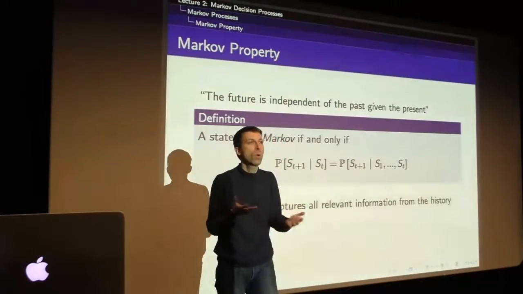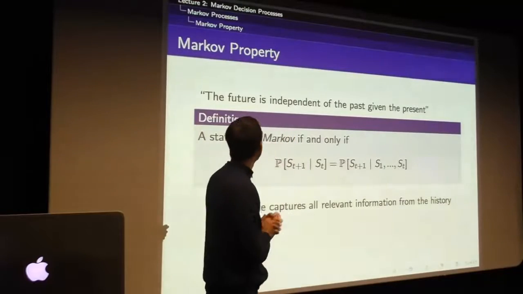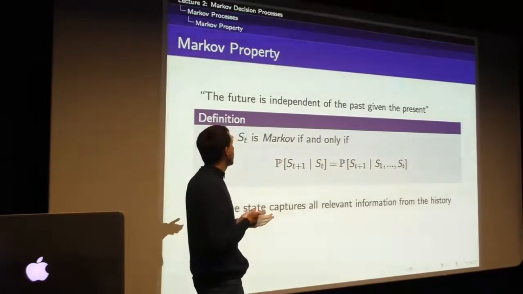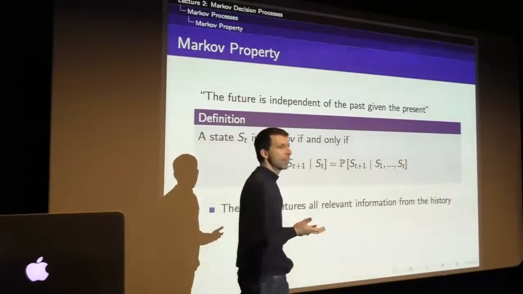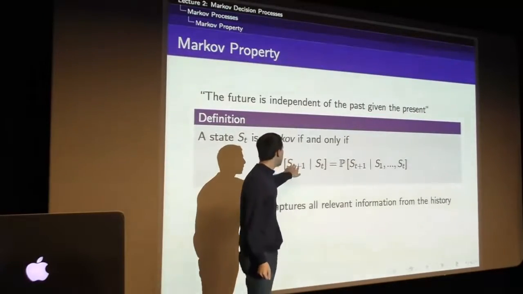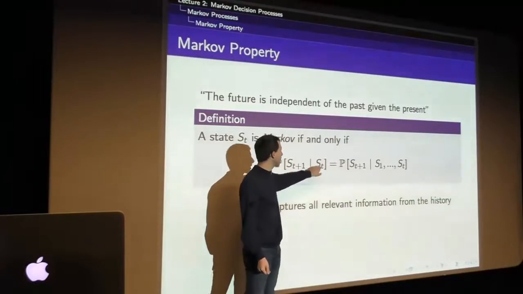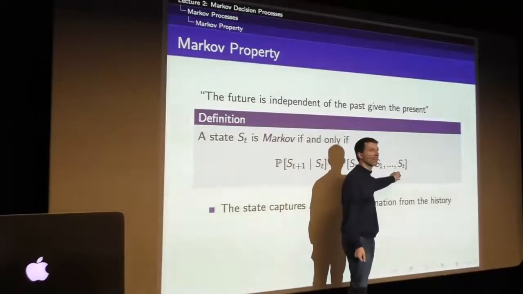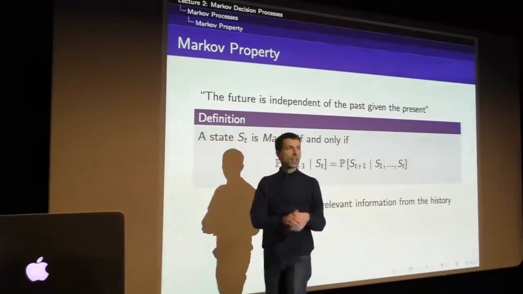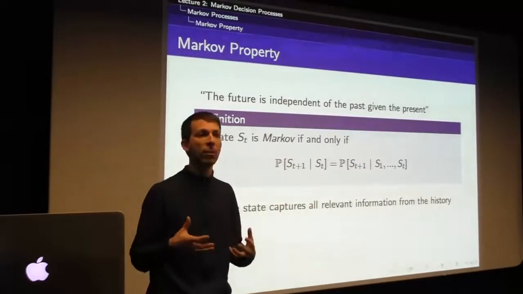This is characterizing where we are in our environment. And if it has the Markov property, then this basically tells us that the future is independent of the past given the present. In other words, what happens next in our environment depends only on our previous state and not on all the things which came before that. Okay, so the state completely characterizes everything which we need to know.